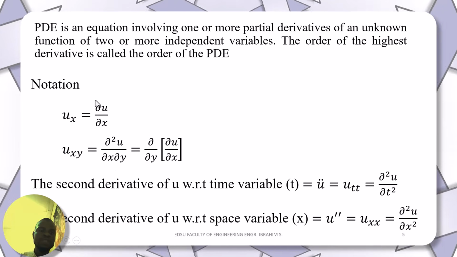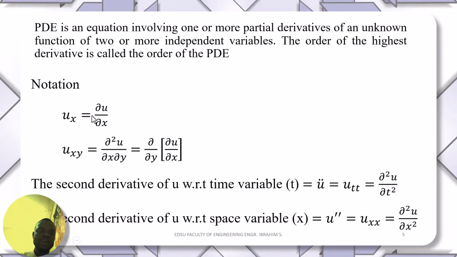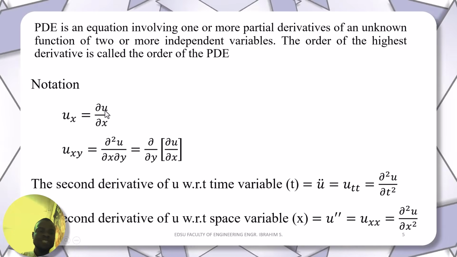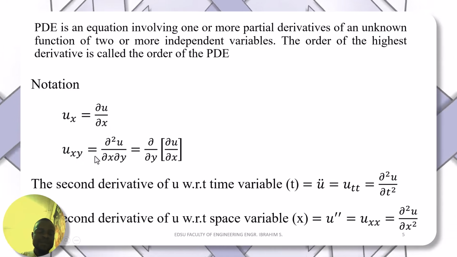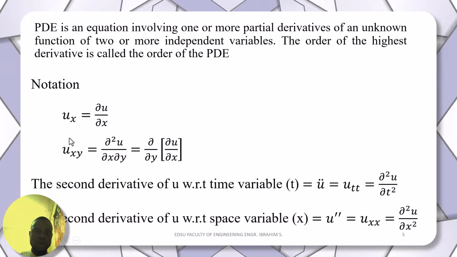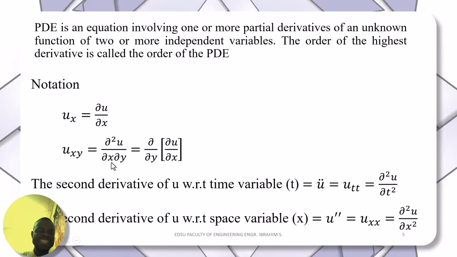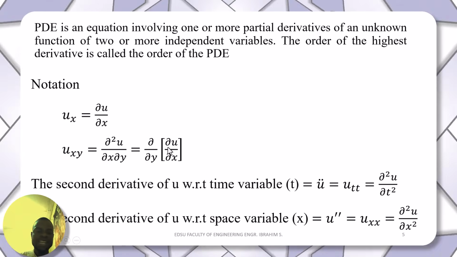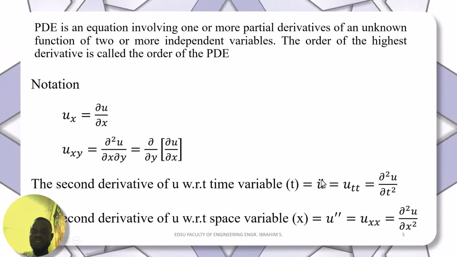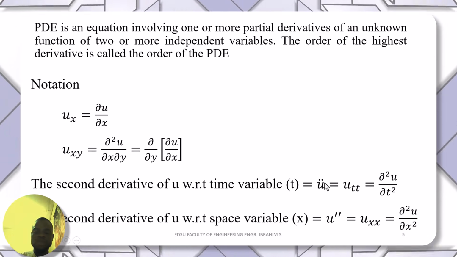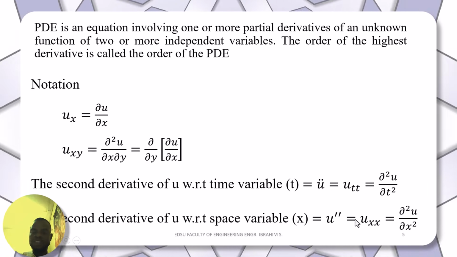Normally this is the actual symbol of partial differential equation. However, when I have u sub x, it means the partial derivative of u with respect to x. Then if I have u sub xy, it means I have second order here: I differentiated partially with respect to x and then with respect to y, which is the same thing as this, right? And it's the same thing with this. So this one means I've differentiated partially in second order, with respect to t twice, then with this, with respect to y.